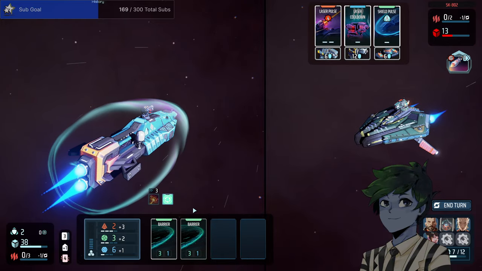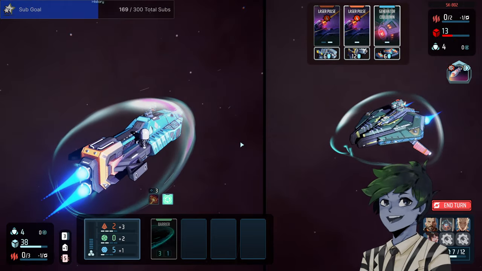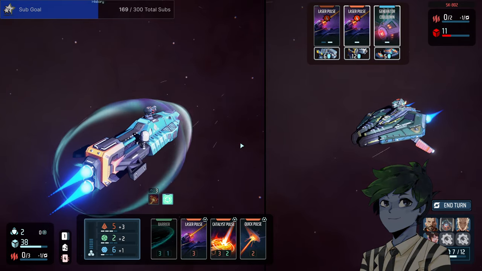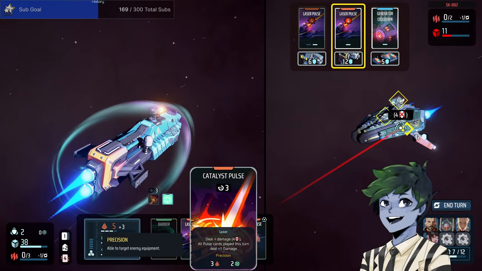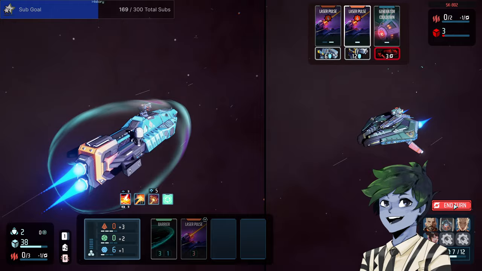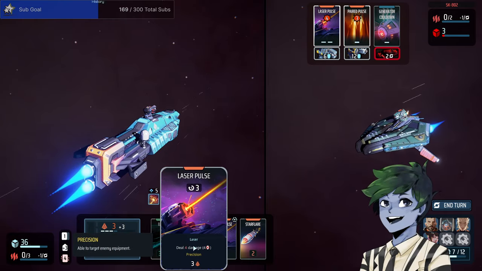Enemy shields down. Shield gets taken out by missile again. Enemy shields down. Five. He's hitting for four. I can take the two damage unless. Yeah, I can take the two damage. Because he is gonna live. Not well, but he is living. Three health left. Goodbye.